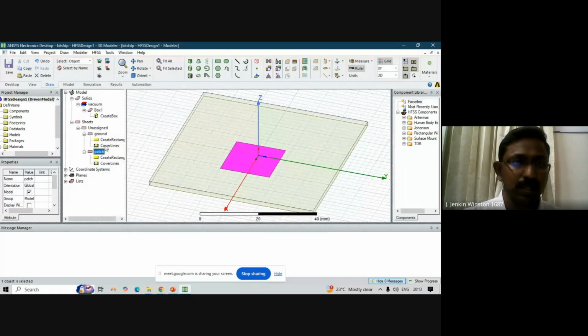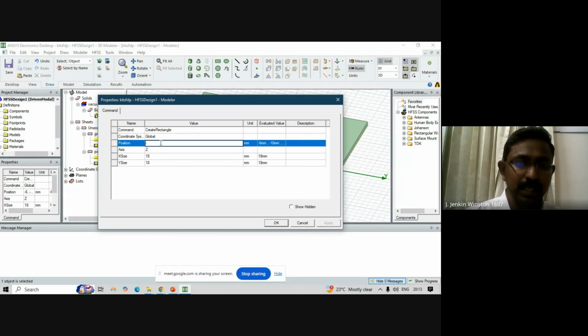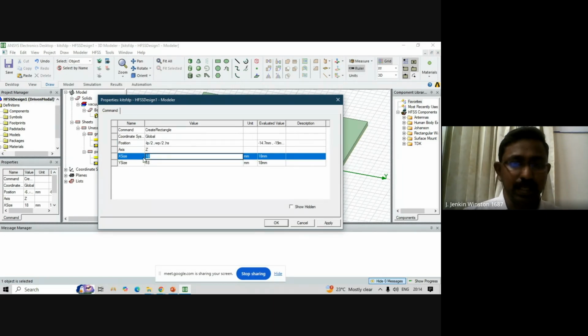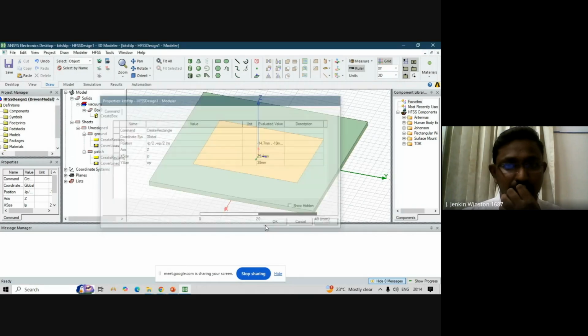Once that is done, go and give the position. For the patch, LP and WP, the starting point is minus LP by 2, comma, minus WP by 2, comma, HS. This is LP, and the width is going to be WP. Okay, so apply, click OK.